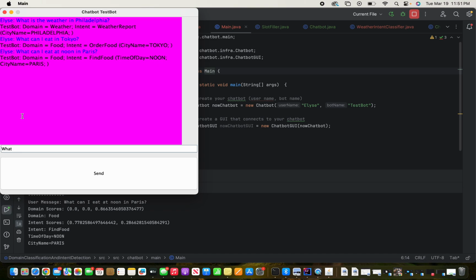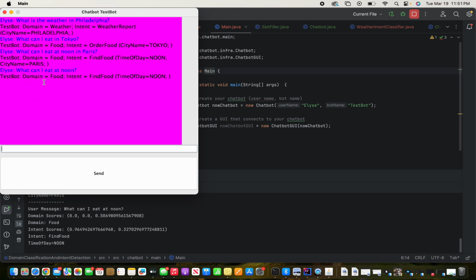So let's just ask some more questions, maybe without the city name. What can I eat at noon? Same deal. Domain equals food, intent equals find food.